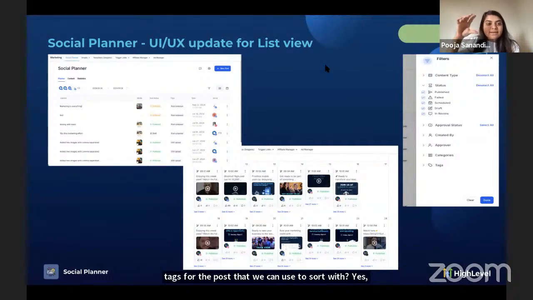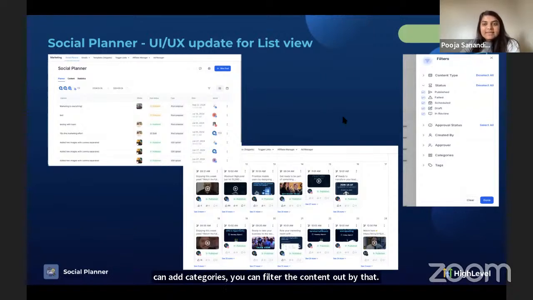So you just need to click advanced option and it will allow you to add your categories and tags. In future, we are also bringing category queue. That's something that I'll be showcasing further in the slides. But you can also filter by that as well. Like you add in the tag, you can filter it out. You can add category, you can filter the content out by that.